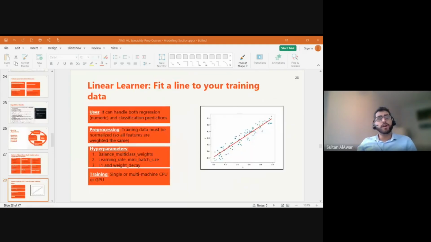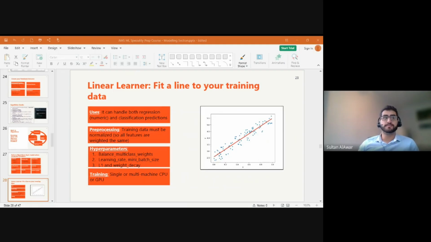We're going to talk a bit about some of these algorithms, but as I said earlier, I advise you to go into the AWS SageMaker documentation and read the documentation of each of the algorithms that are available. You need to know the use case of the algorithm, what kind of preprocessing is needed before using it, what the main hyperparameters are, and how to train it.